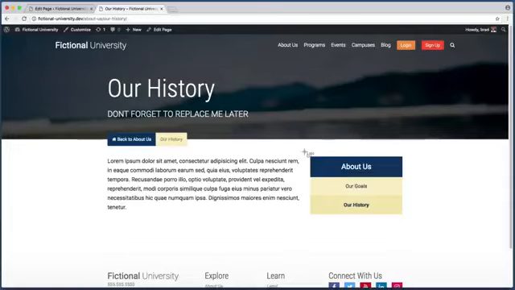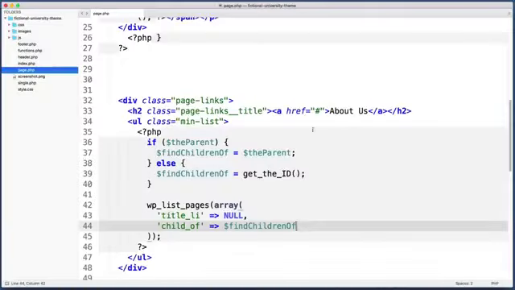Okay, now at this point, let's change gears and work on this blue header link that should always point back to the current section's parent page. So back in our code, here's that blue headline link, and we don't want it to be hard-coded to About Us. So first, let's make the title dynamic, and then let's make the href link value dynamic.